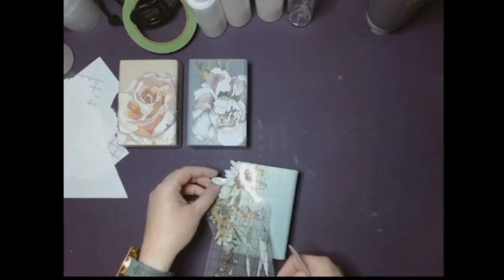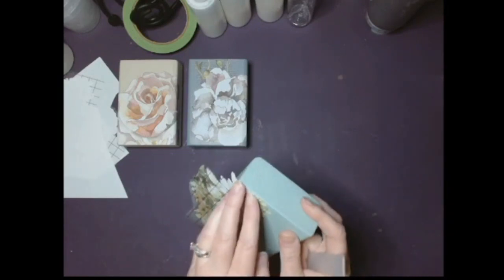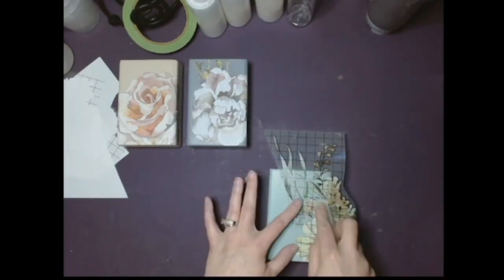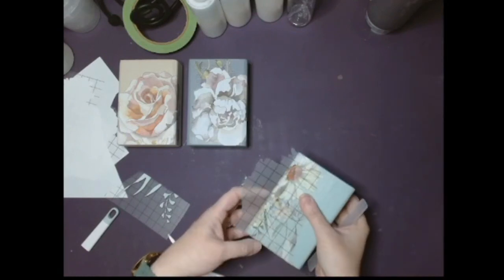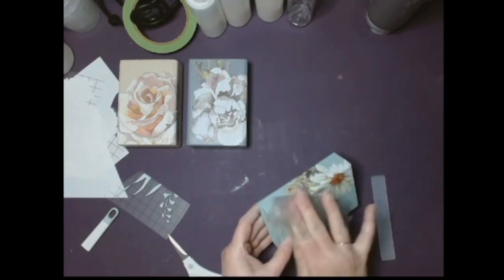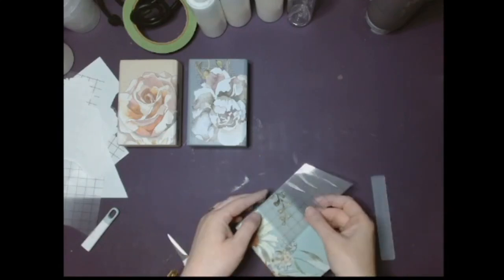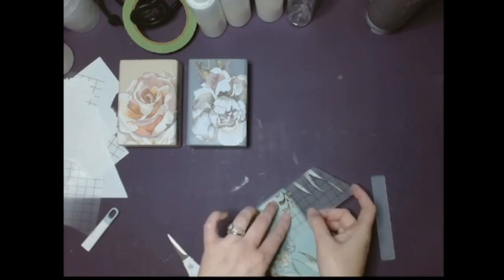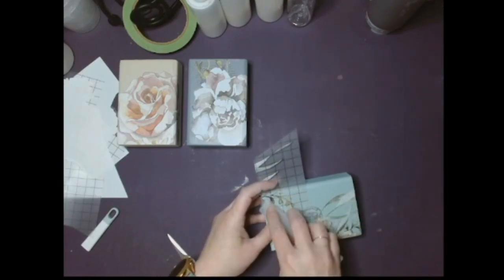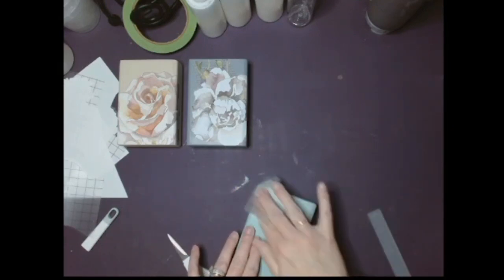And let's do the third one. I did a very detailed fussy cut around that daisy because I didn't want any of the blue on it. And see, to the left, I cut the excess off, but I'm not gonna scrap that. I do not throw away my scraps. So I'm gonna take those and put them off to the side and use them in my negative space. So very, very little do I ever waste of these transfers.